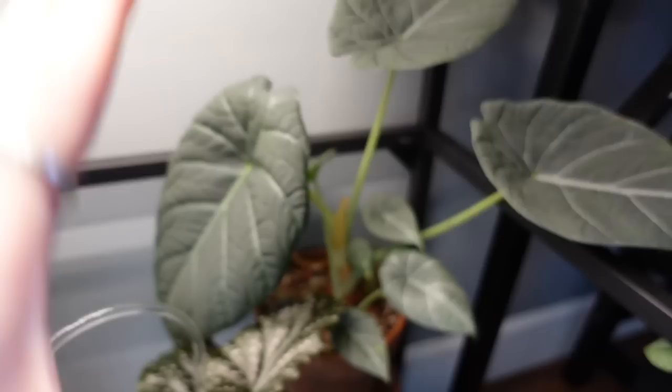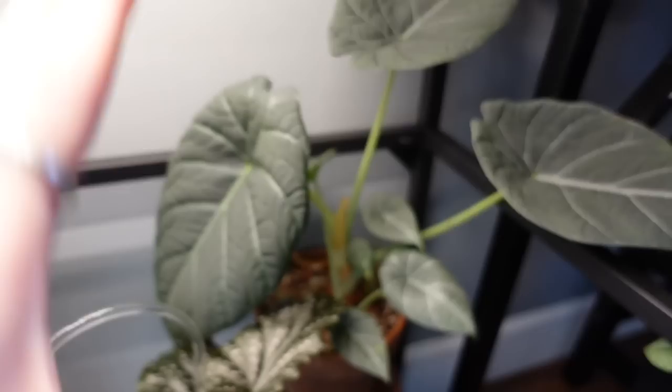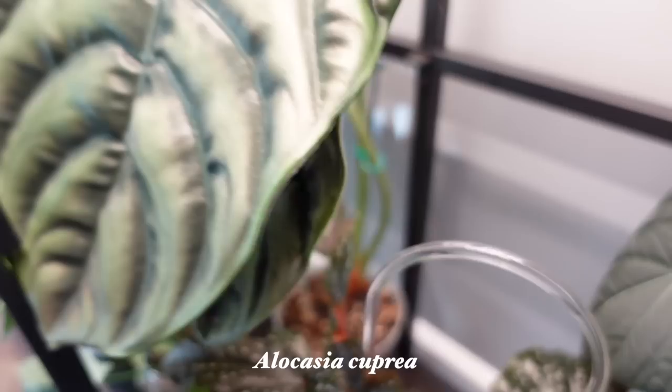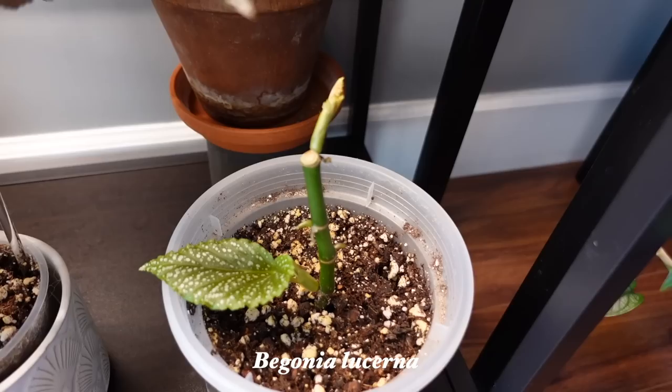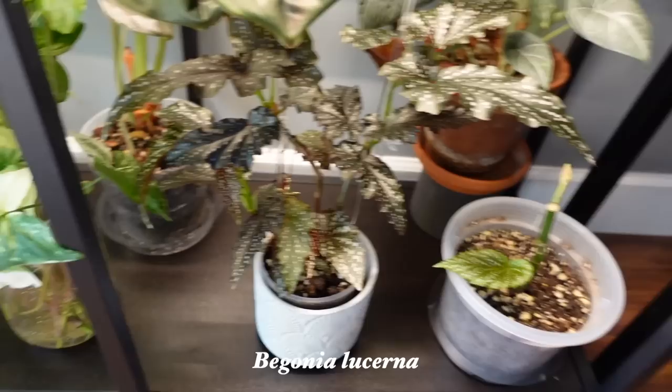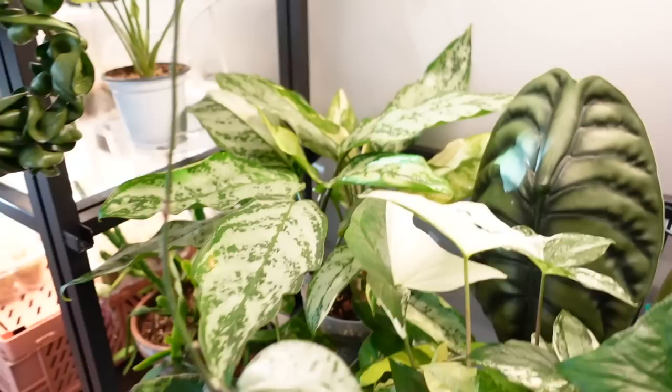It's so just plump and perfect. Goodness, I love it. It's just beautiful. Cupria is also living down here now — it's massive. It did bloom and I cut off the bloom recently, and it hasn't really been doing too much since then. My gorgeous Begonia Lucerne — this is the one I was telling you about that I took that cutting from. But then it popped out this leaf and it's working on another one, so that's great. I think it just had a rough transition from water to soil. Manila's Pride — I don't think it's doing anything too crazy right now, but we love her. She's gorgeous. And this Stapelia actually was blooming — it's just dying off now. But this thing has bloomed all freaking year for me, constantly blooming. So that's pretty cool.